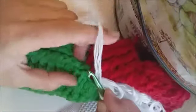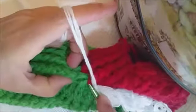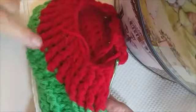So now I've reached this first stitch of my top, and it seems like 2 little stitches there, so I go underneath both, pull through and finish the stitch there. Now I simply go across here. In each one make a single crochet loop stitch, and then come through here, make the loop stitches, and I'll meet you at the end.